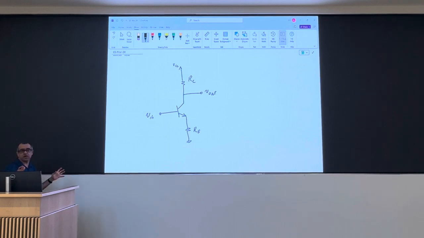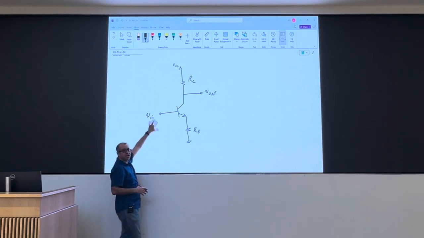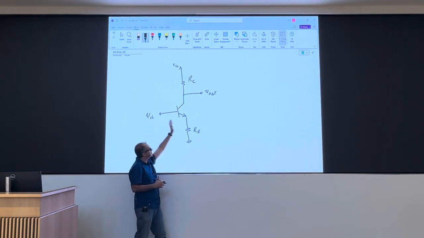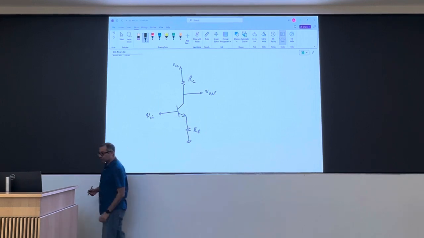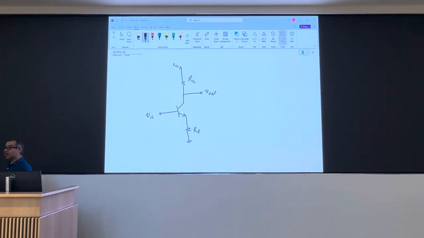And, again, I'm ignoring bias, right? There's a biasing network, for example, here to establish the current that you want to get the gm that you'd like to get, the r_pi that you would get for that bias condition. I'm not showing that. I'll go to one full example right after this. But this is the core stage. This is where all the magic happens.